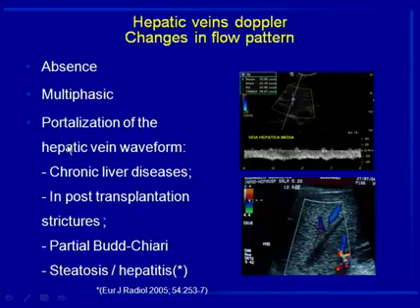Portalization of the hepatic vein waveform, as you can see in the middle hepatic vein in this case. You can identify the portalization in post-transplantation and strictures, partial Budd-Chiari syndrome, as you can see later, and some authors detected portalization of the hepatic vein waveform in cases of stenosis and hepatitis.